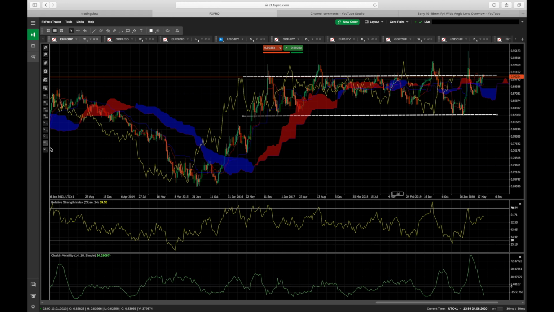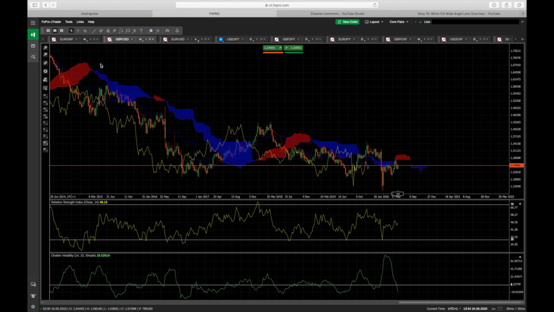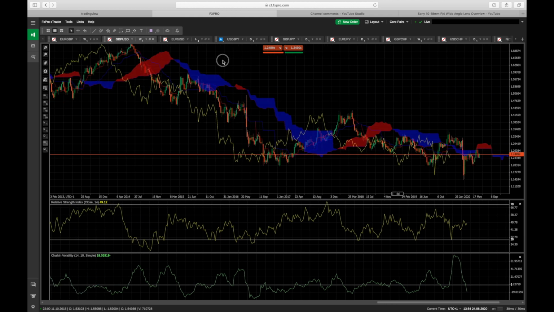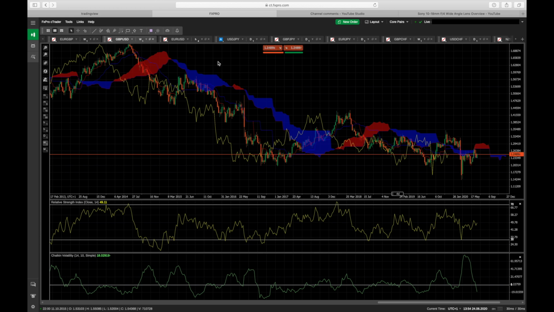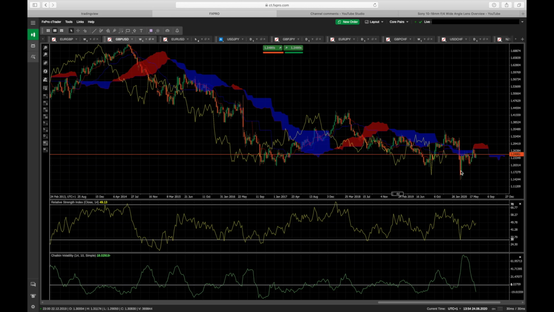So what we're going to do now is just leave it on the weekly, leave our equidistant price channel in there, and we'll move on to our next pair, which is the GBP USD. GBP USD straight to the weekly. Let's slide the chart to the far right and see where we are. So again, we can see that we've tested lows here, 26th of January early this year. We tested lows of 1.14, and then we quickly rally up to a resistance level, which we were currently consolidated at the 1.24 mark.